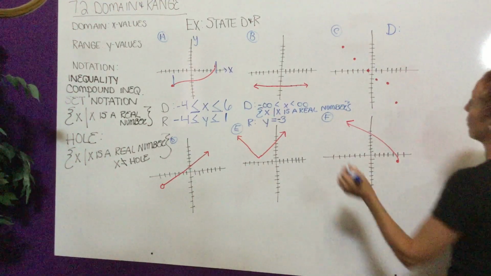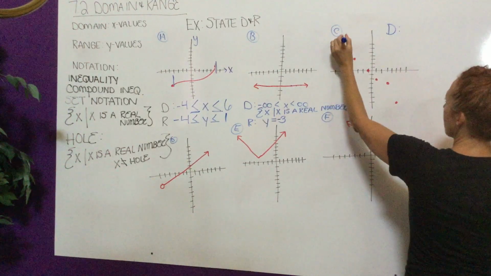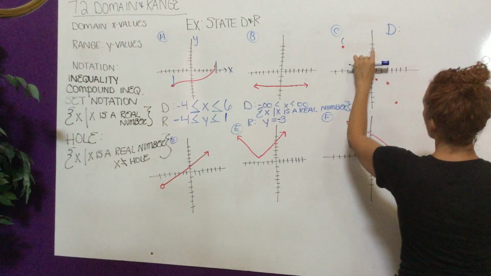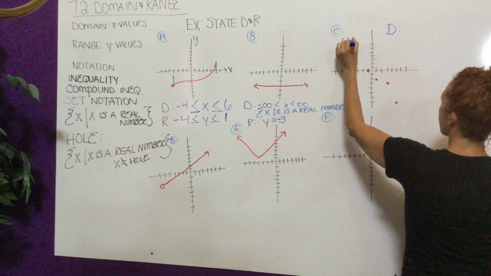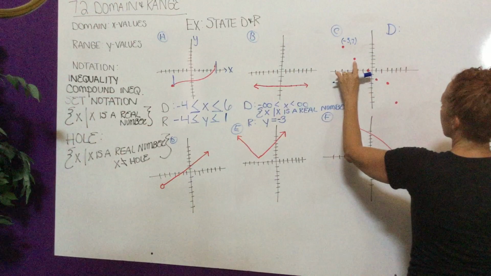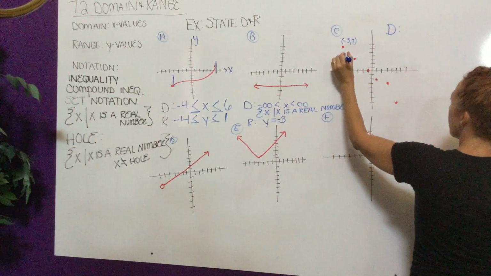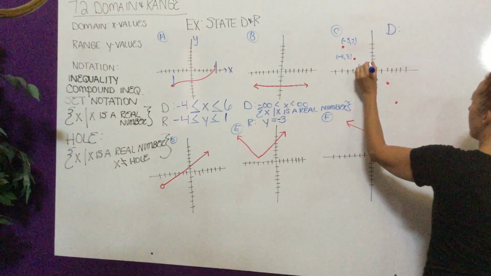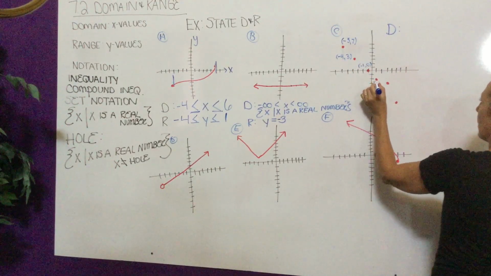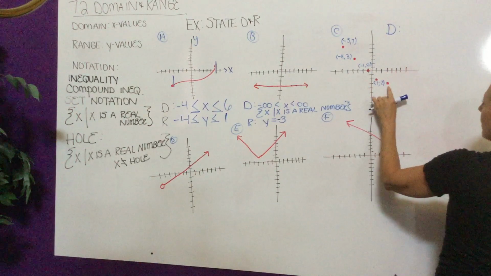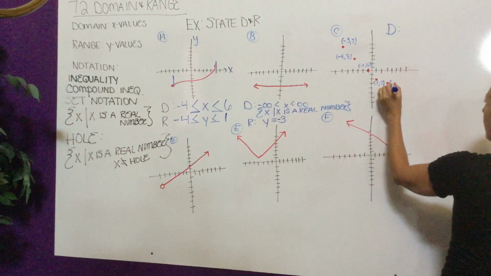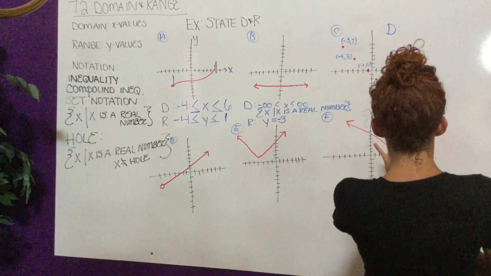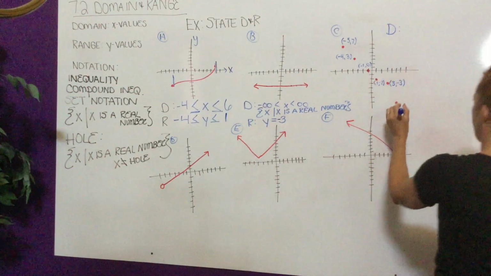My domain, it looks like, well, we could just write the coordinates here. So -5, 7. This point here is about -4, 3. This point here is -1, 0. Here we have 1, -2. Here we have 3, -3. And here we have probably 5, -7.